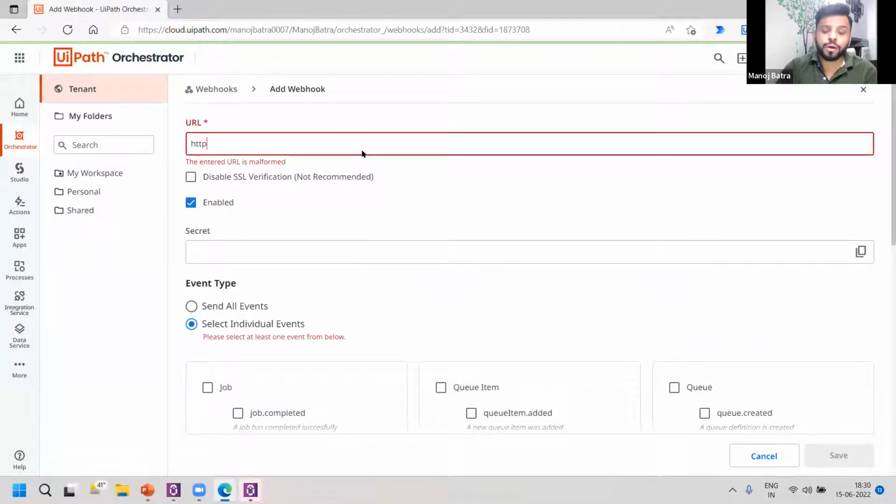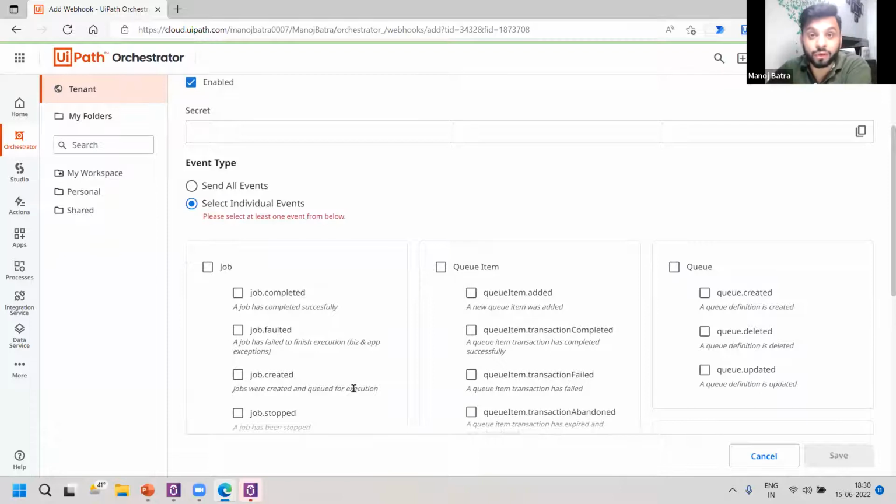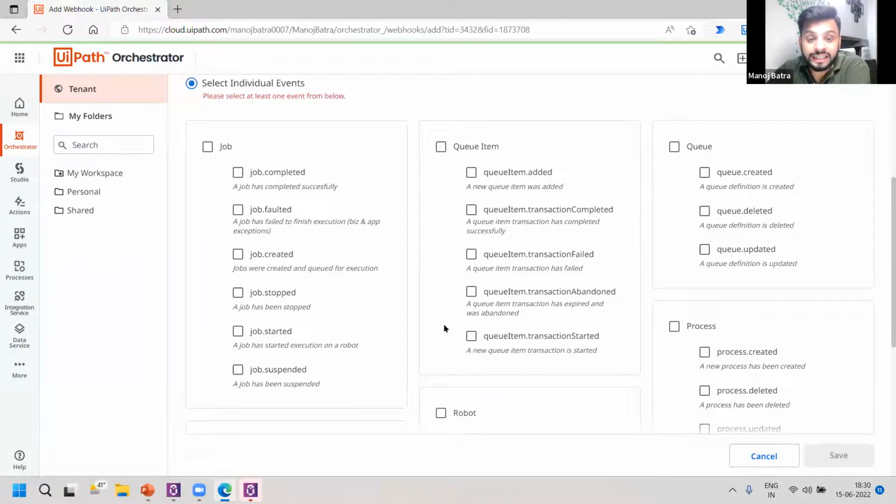like http google.com, but it should be your proper REST-based API, where you get the data in the response format and you need to parse it based on the type of individual events that you get in that response body. There are certain events that you need to capture. Once this gets completed, you will be notified as well.